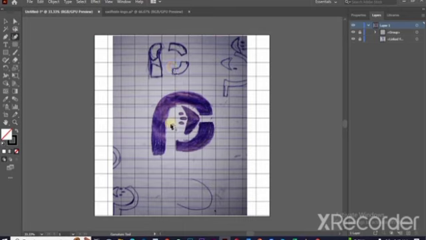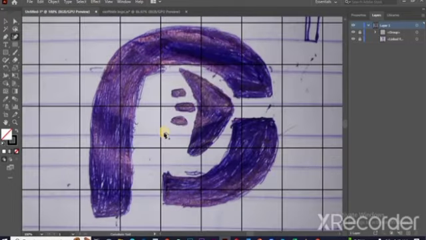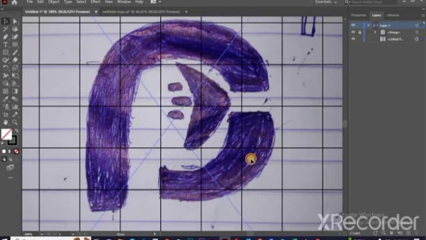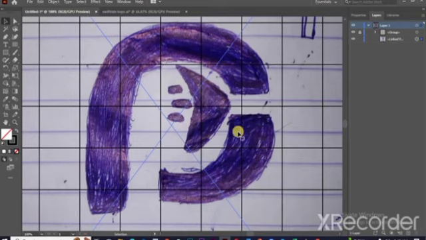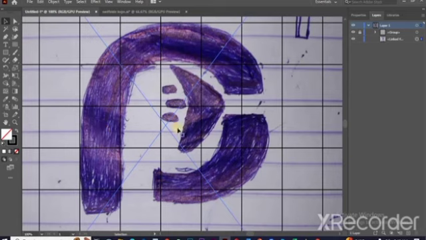So once I'm done like this, I'm going to zoom it so I can have a proper look of what I want, and then I will unlock my sketch so that I can properly align it with my grid line, so I can have something really nice.